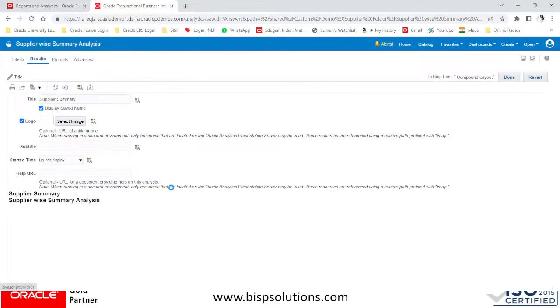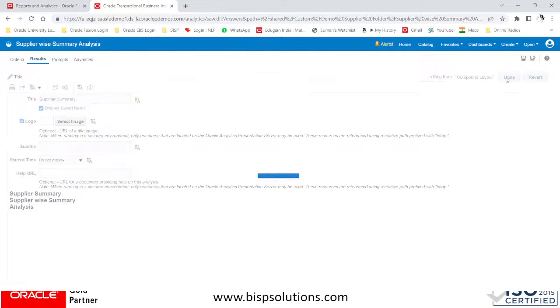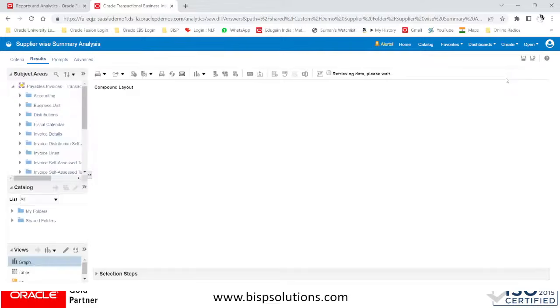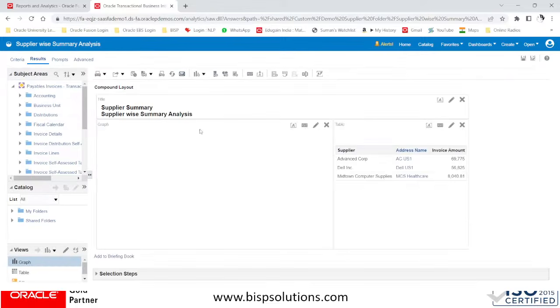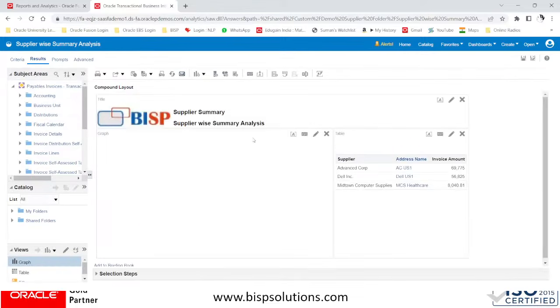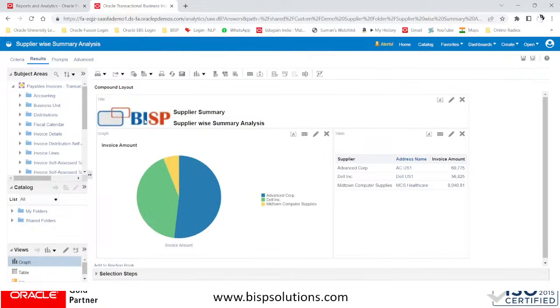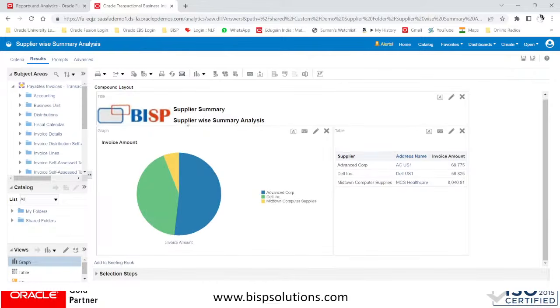So I'm selecting the same, and the summary report, supplier summary. So done with that. Here we are. So we have given the logo out here. That's looking quite good, and supplier summary and supplier wise summary.